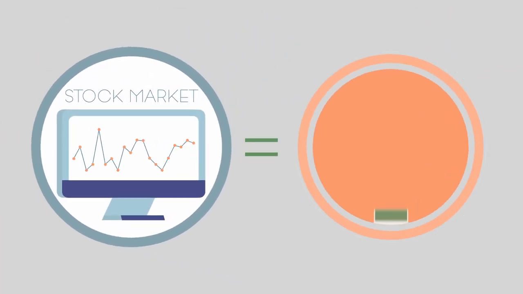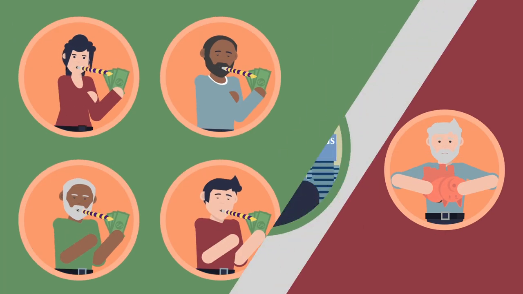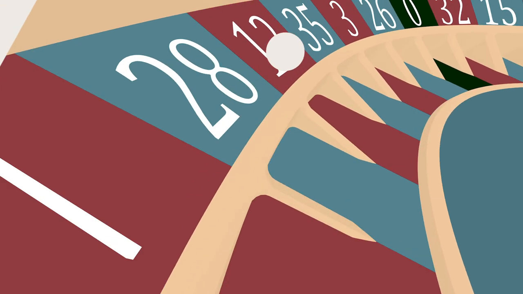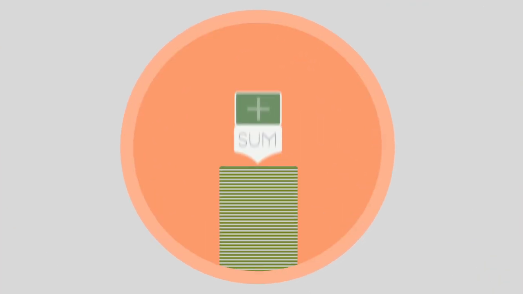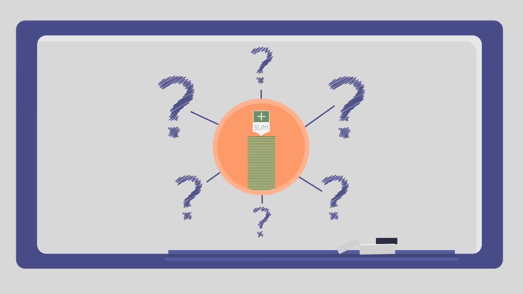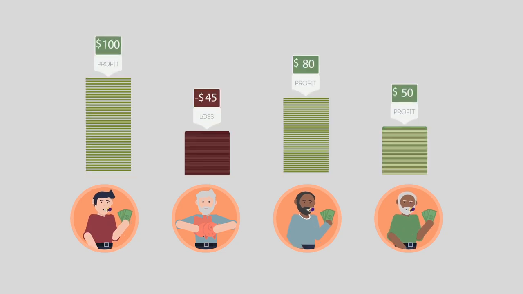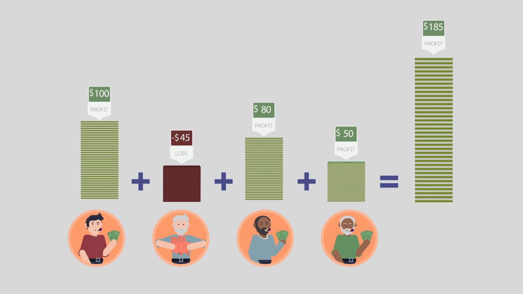The third fallacy is the assumption that the stock market is positive sum for investors, and the system produces more wins than losses. This is why finance firms can label their products and services as investing rather than gambling, and why 18-year-old kids can open online trading accounts. However, the positive sum assumption has never been proven. To show if the stock market is positive sum, all we have to do is add up all the money investors have won and lost over the years and see if that adds up to something positive. The problem is no one knows how much money people have lost.